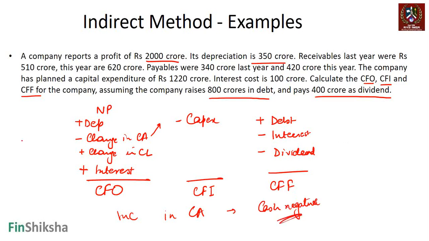Now, conventional understanding says current assets should go up, but cash flow analysis says it is not really good for the firm, right? More on this when we reach the next set of discussions at some point in your course on working capital. But at this point of time, there is a divergence in what broadly cash statistics tell us. Increase in current assets are typically cash negative for the firm and in certain cases may be perceived as negative on the overall health of the firm, right? That's about it in this particular section.